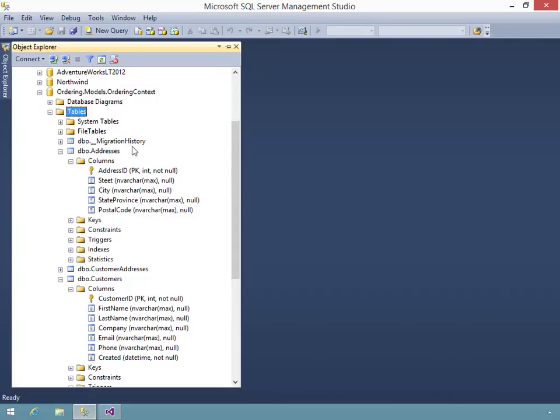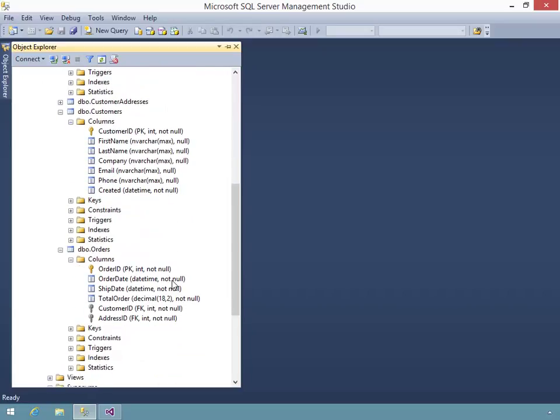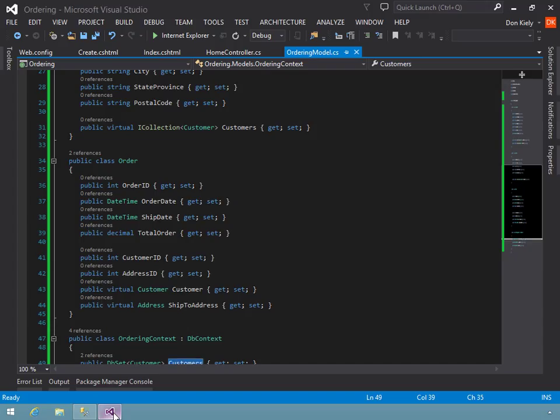When I come back over here, that corresponds to those fields within those tables, and then there are those same fields. Now, I did get customer ID and address ID, but that's because I explicitly included those here because I didn't want the long name of customer_customer ID or address_address ID. I wanted to control the name, and there's various other ways of doing that as well. And I also wanted these values to be accessible from within my code. For whatever reason, I wanted access to them within my application. It's not necessary to do that for Code First to work with Entity Framework.